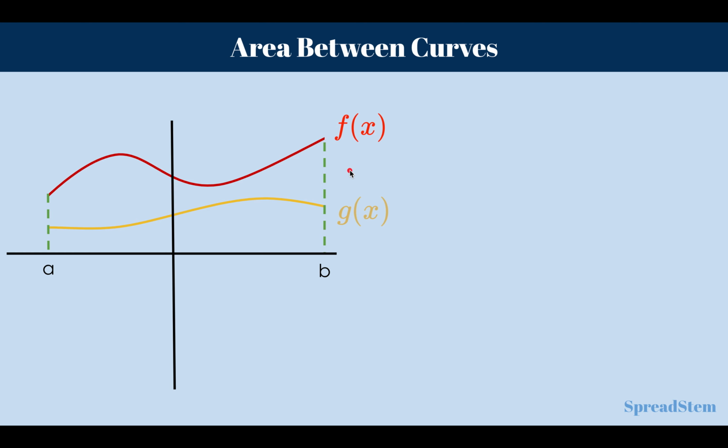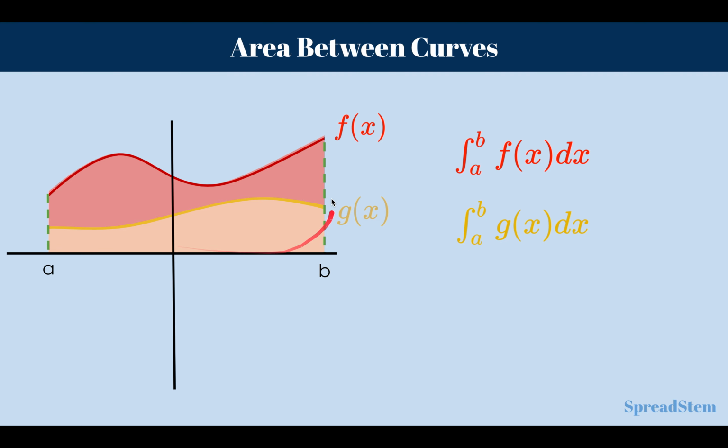So we know that an integral is the area under a curve. So let's say we're talking about the integral of f of x. When we find the integral from a to b, we found this area under f of x from a to b, and we can write that as the integral of f of x from a to b. And if we do the same thing with g of x, we find this area under g of x from a to b, and we can write it like this.